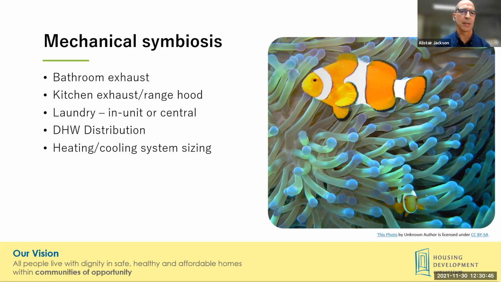Do we look at that recirculating kitchen exhaust, because there's some savings potential there? In unit laundry, do you think about a ductless dryer, heat pump dryer in the unit, because that is another elimination of another duct and another penetration? There's some interaction with domestic hot water distribution if you're using mirrored layouts for the units to simplify a vertical riser situation that might actually also benefit your domestic hot water distribution layout.